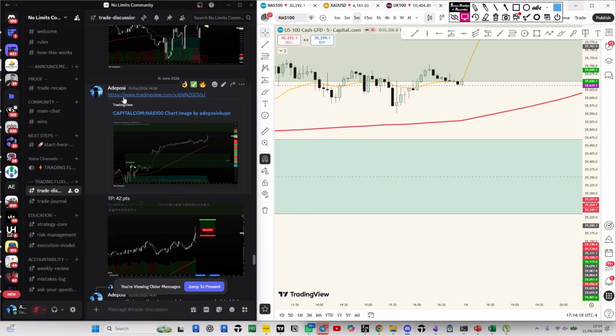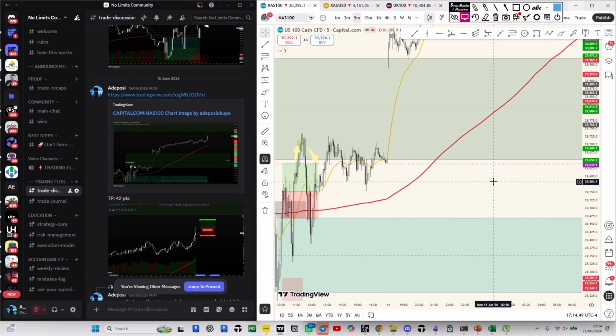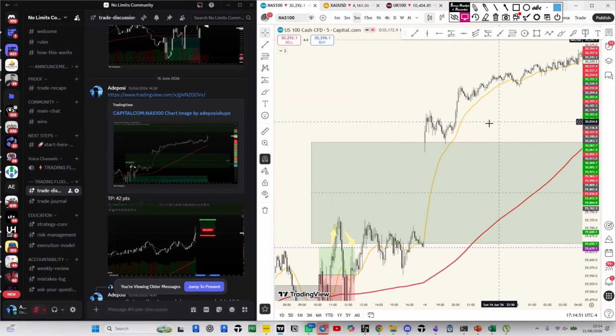So basically, you can see how the Discord really works. In between here, some people may be sending questions and all that, but I just basically log all my trading data. As we grow this community, there'll probably be more activity going on here. A lot of people are just in their, this is like 2:30 p.m. Nigeria time, so people are working and just trading off this information. So the TP was 42 points. So let's go to 15th. Yeah, this was 15th.